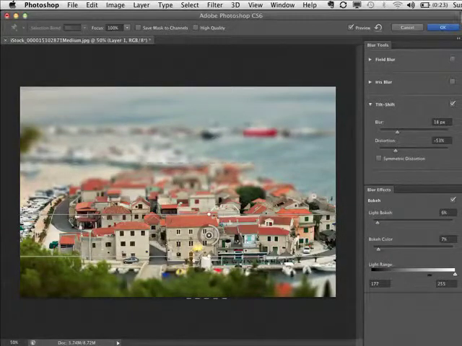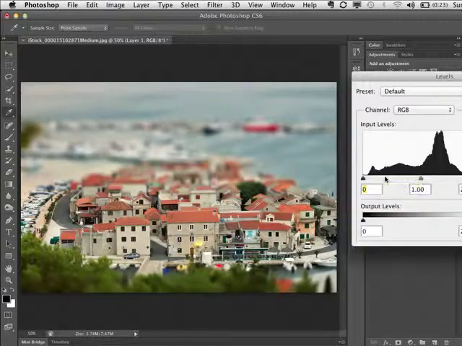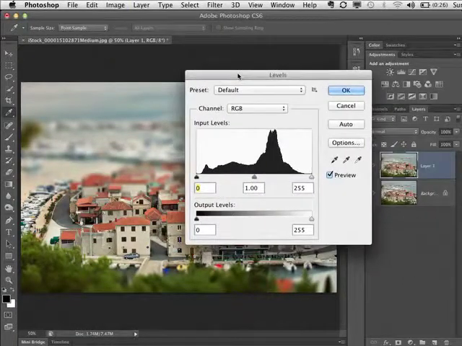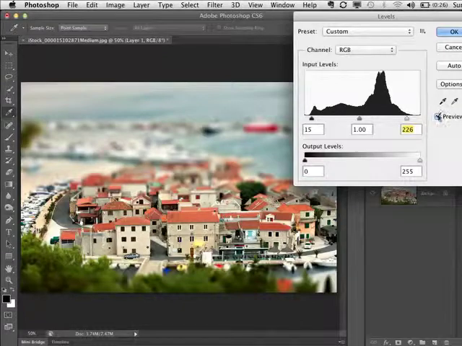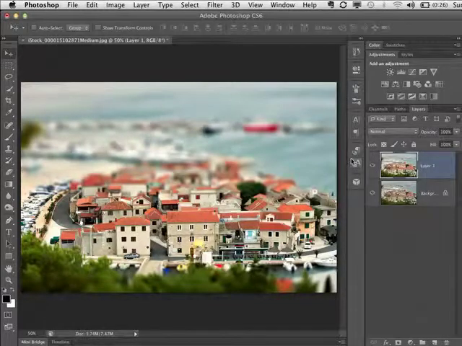All right, so let's go ahead and click OK when we're done, and it's going to apply it to the separate layer. The other little thing I do to finish this off is open up Levels. I'll press Command or Control L, which brings up my Levels dialog box, and the image gets a little flat when you use that blur filter. I'll bring the white and black points in just a little bit. I'll pull it off to the side here. It gives a little more contrast and a little more saturation to the photo. It's just a good finishing effect to help on these tilt shift images.